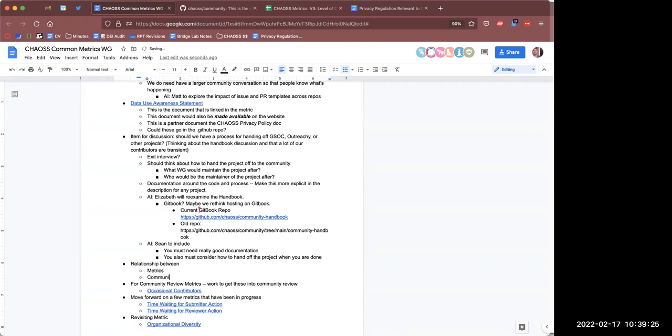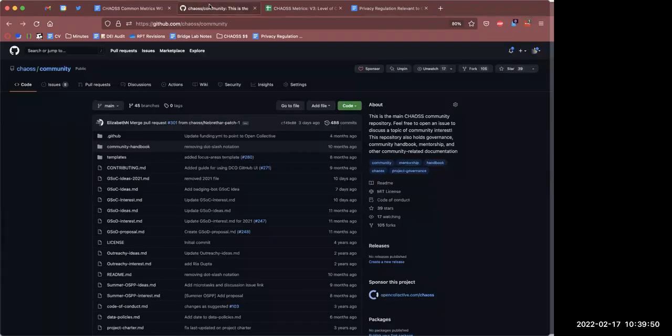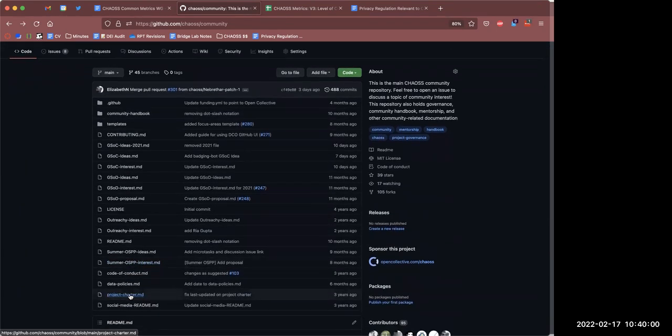Yes. So do we just need one repo to do all those things? Do we need the three? If we do need the three, we need to be very clear about what each one is for, and we should go through and organize them to accommodate that mission. Looking at the community repo right now, there's a ton of good stuff in there and a lot of templates, but it's also kind of noisy and hard to navigate. So I think we need to clean it up a little bit. I think we need a mentorship folder and also maybe a governance folder would help.